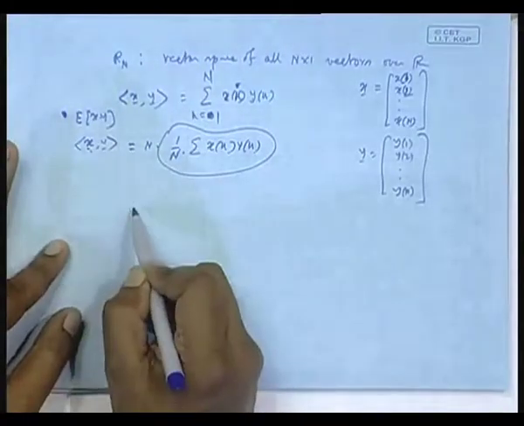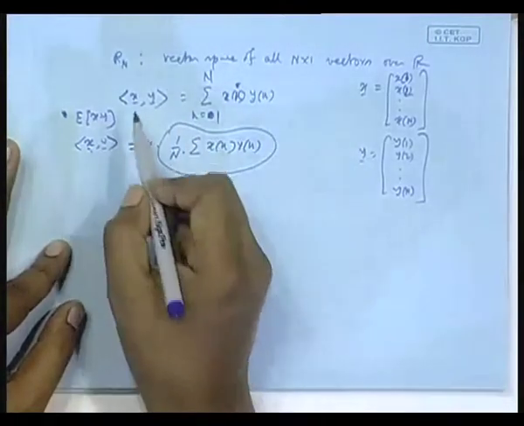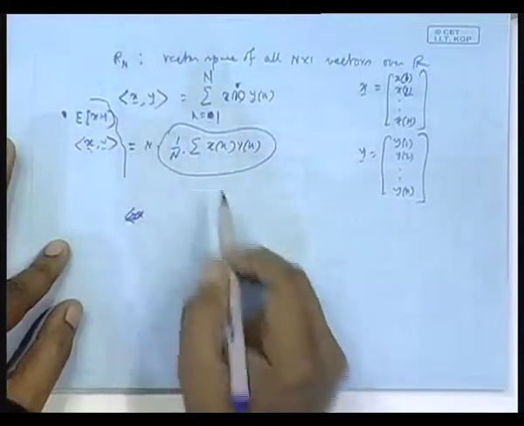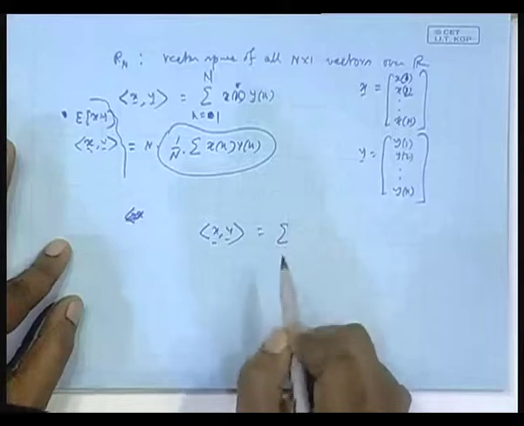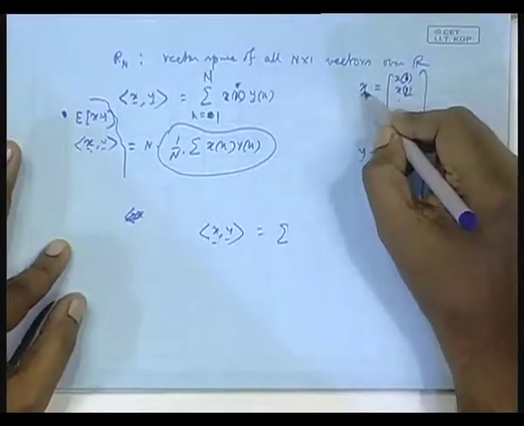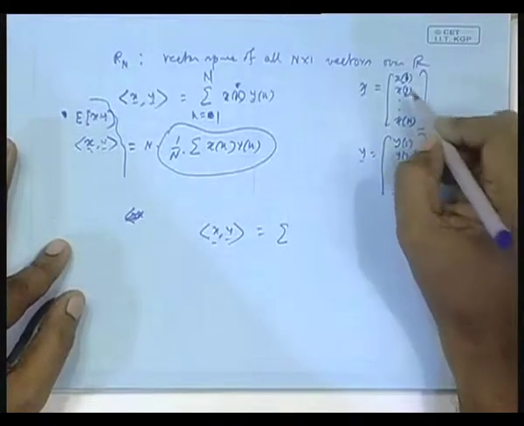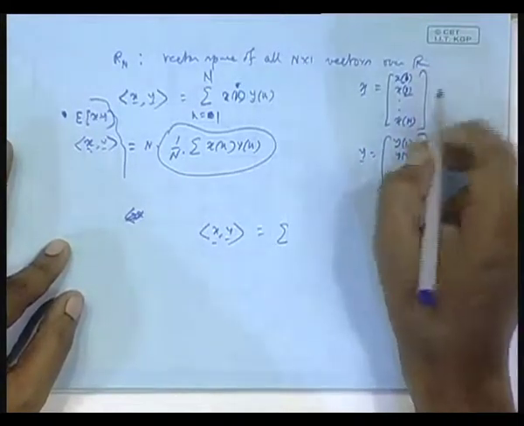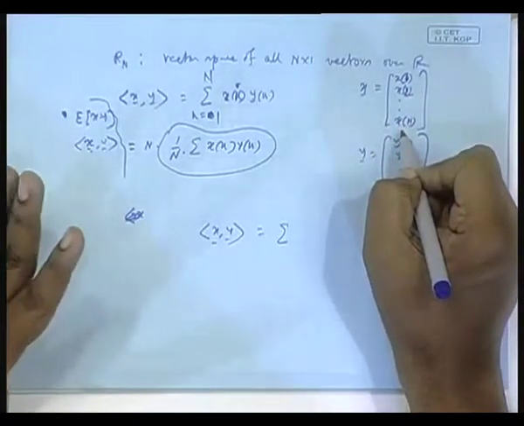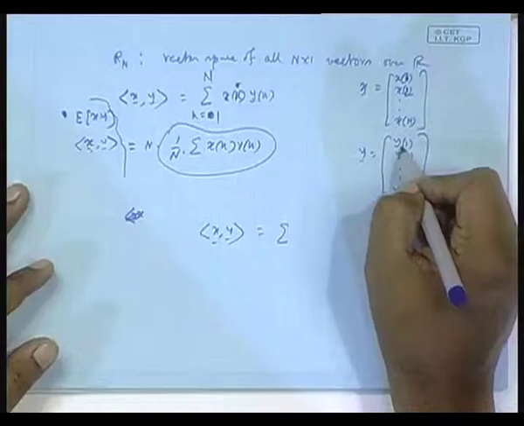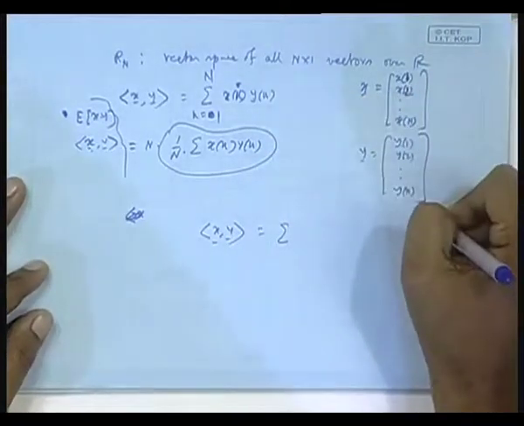And in any case, this E x y, if I now take this quantity as it is, and I am saying as though x is not just numerical data, it is a sequence. So, every time it is a sequence actually. Every time you observe, you get one value for this, one value for this, dot dot dot, one value for this. If you view it that way, this is another viewpoint. Similarly, one value for this, one value for this, one value for this. Next time you observe, this sequence changes, this sequence changes.